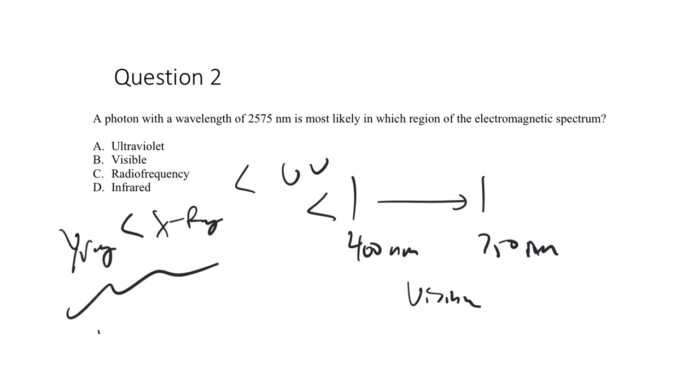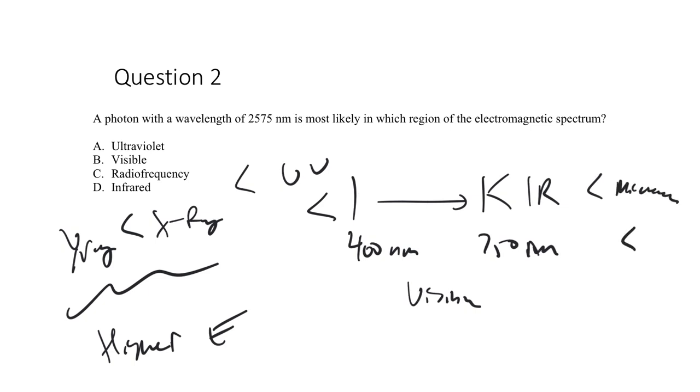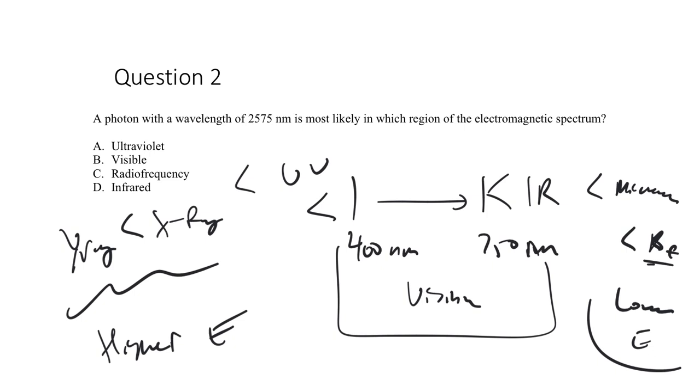So gamma rays, X-rays, these are our high energy side of the spectrum. And then our lower energy side is on the greater wavelength side. So the greater wavelength side would be the IR region, then the microwave, and then followed by the radio frequency, RF. And this is our lower energy side of the electromagnetic spectrum. I don't really expect that you know the cutoffs, other than the visible cutoffs, which I think are worth knowing. And so when we look at the choices, I think we can rule out some of them.